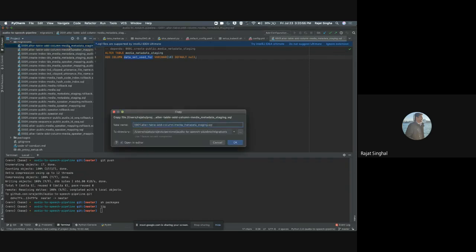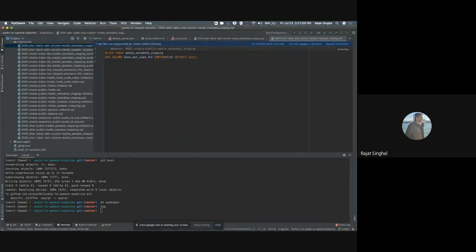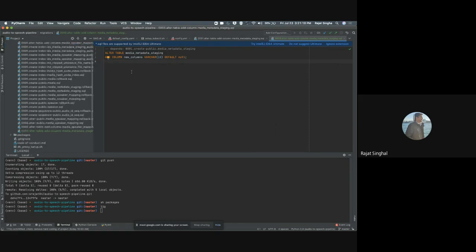Okay, I may say 3, then save it, and then I can say, okay, new column name, new column, right? And I'll just save it and push it. That's it. My job is done. I don't need to go to the database and create a database field again. So this allows me to easily track what is getting changed on the database, and it is versioned and it is inside my code. So I know what is happening, right?